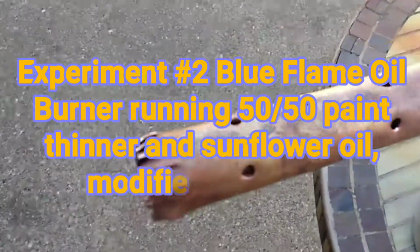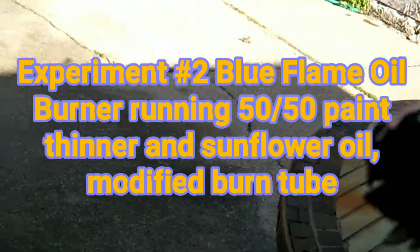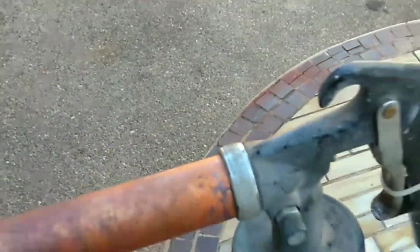Alright, back again with the Blue Flame oil burner. Not the most beautiful, I did that real quick, but just want to test it. I made that fit better.